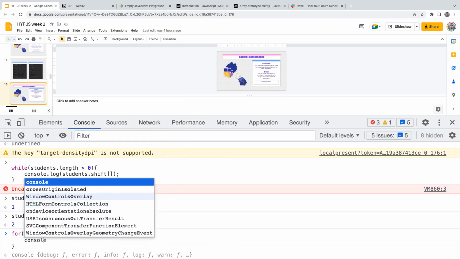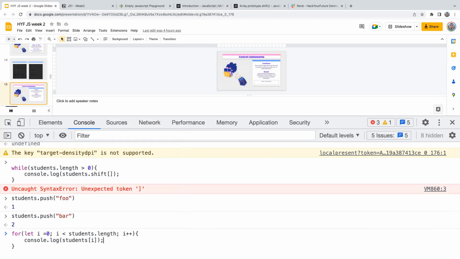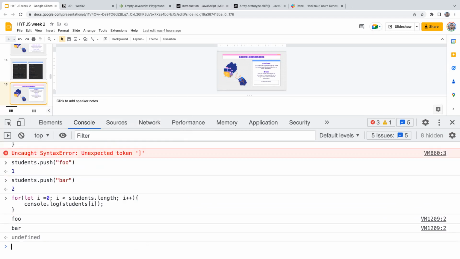This will print me the names, foo and bar. That's okay, right? But what if I'm searching for a specific item in the list or the array, and I don't want to continue this for loop when I find something? For example, I'm searching for my name, and if my name is in the first or in the middle, I don't have to keep searching until the end of the array. How can I do that? We learned that we can do it with a while loop, because you can set it to true and false and then stop. But you can also use multiple things.